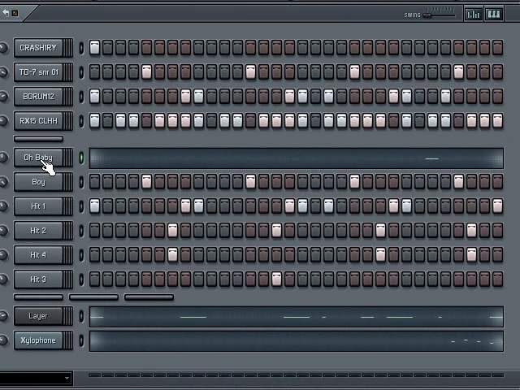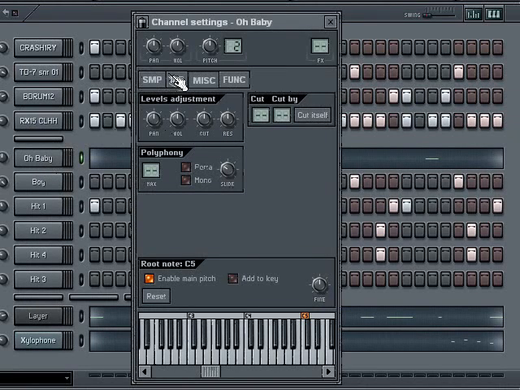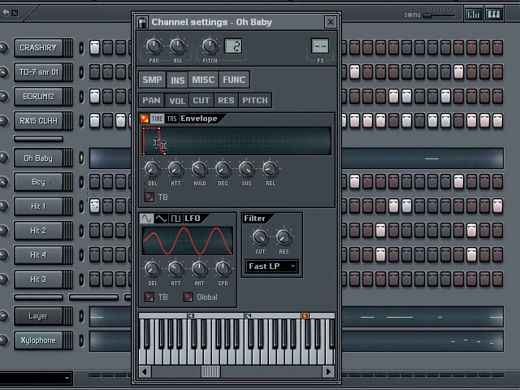And one of the things I had to do to make that work was to give my instrument or my sample an envelope. Without the envelope, if I hit a key and I let go, it plays the whole sample. So I'm going to just tap this key. And you can hear that it played the whole sample.